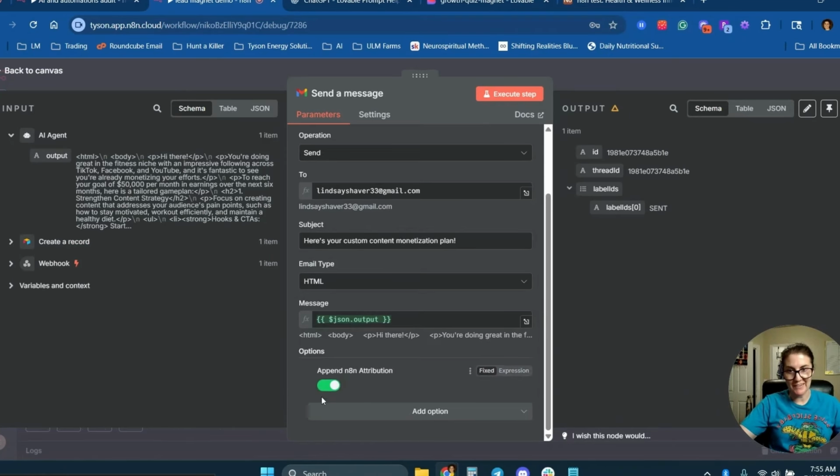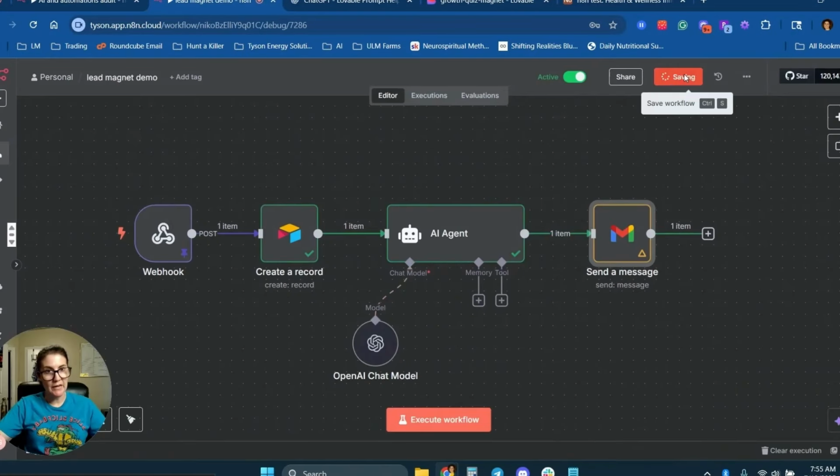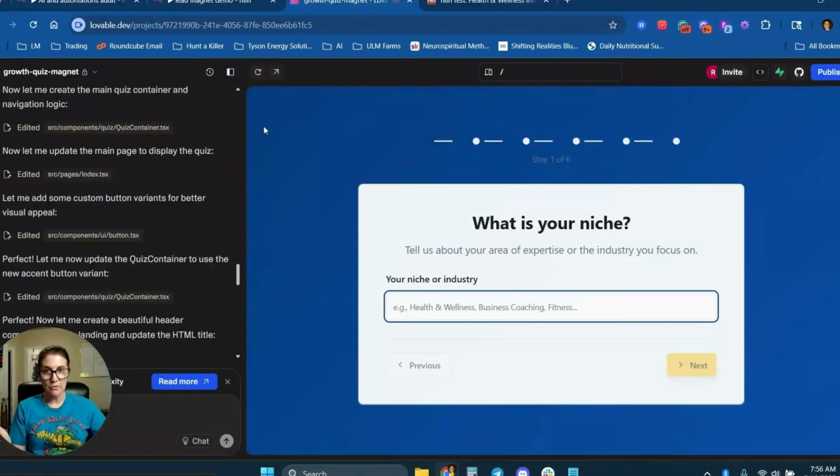I just don't like it. I think it makes it look less personal. So I turned that off, but I'm going to go ahead and click save. Okay, so that's pretty much how it works. I mean, it's really that easy. And in real time, this has taken me maybe like 35 minutes. And that's with starting and stopping and explaining it as I go.